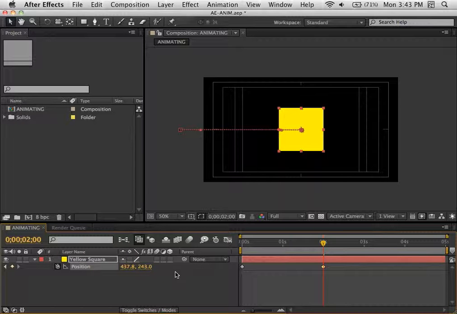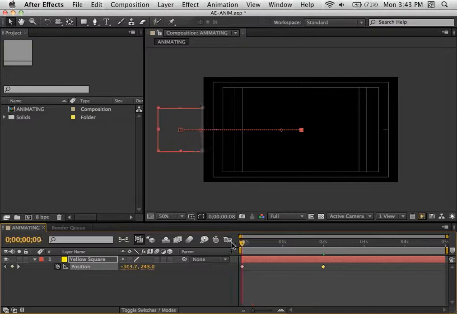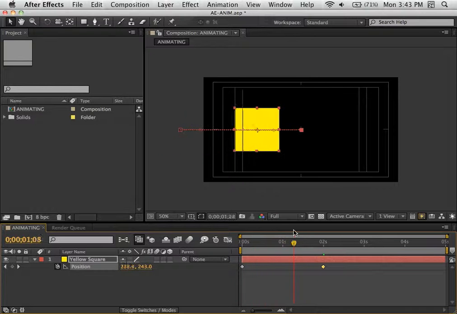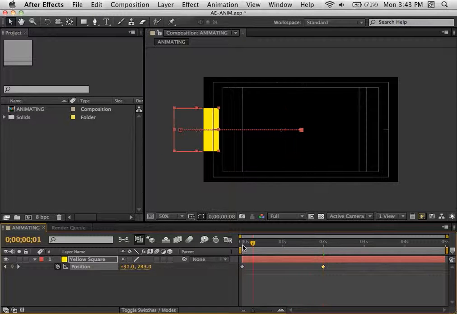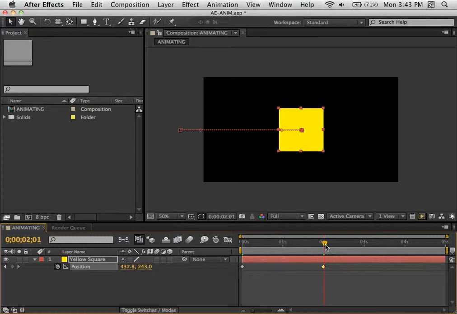So what I end up with is a path from point A to point B, and it's occurring from frame 0 to 2 seconds. If I drag my playhead over that time in the timeline, I see that I move from off screen to the center. Alright, I'll turn my action safe off just so I don't have that up there anymore. What I would like to do is hold at the center for 1 second. And what I'm going to do is go to 3 seconds, because that's 1 second ahead of 2.